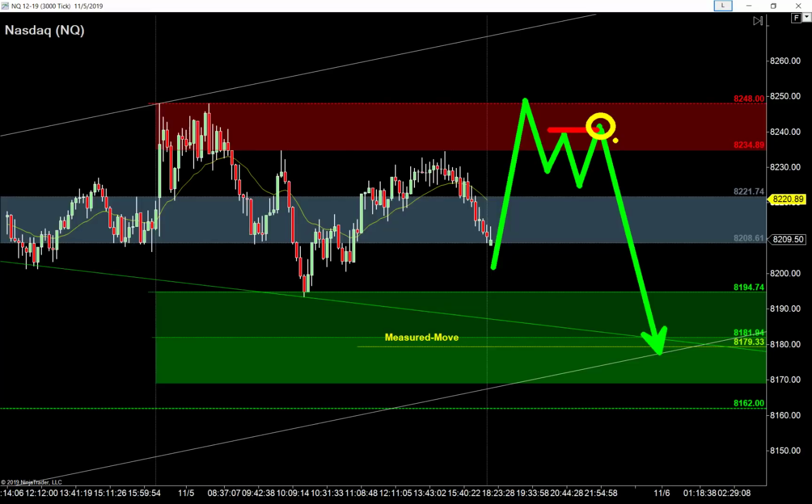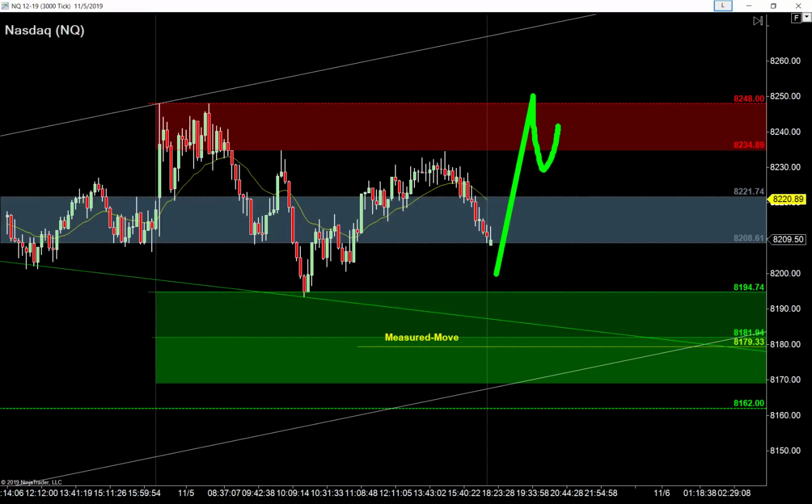And so we want to make sure we, again, absorb those buyers, give the buyers the benefit of the doubt. There'll always be the exception. There'll always be that time that goes straight up and straight back down, but it's not going to happen reliably enough. So as we go higher, right, wait for the buyers once, wait for them to try twice, and then sell it back down from there, right? That nested failure, incorporate the trap high, and that really gives you a great setup to sell off of that high.